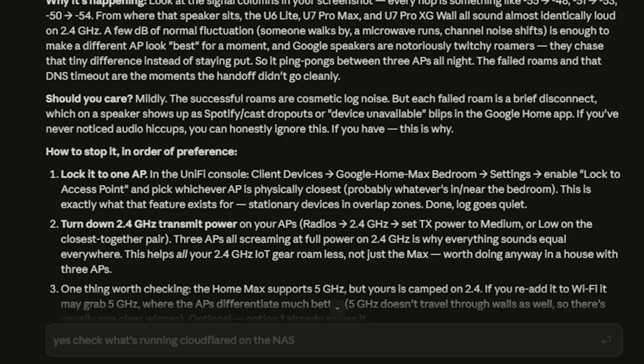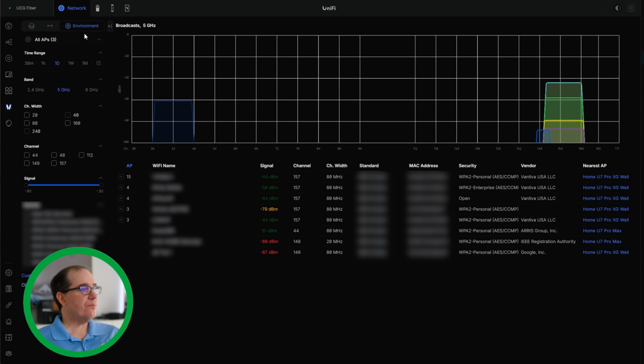Pretty simple. I can go in there and do that, and then it's just going to make less noise on my network, which is cool. I've also in the past gone through my environment and done screenshots of the environment to say, hey, where should I do this and what should I optimize?